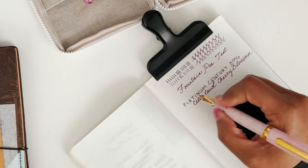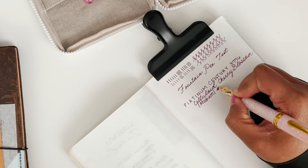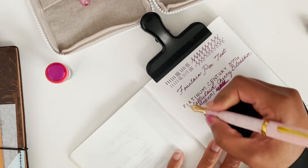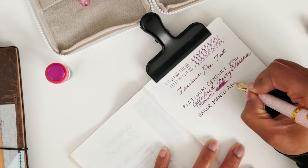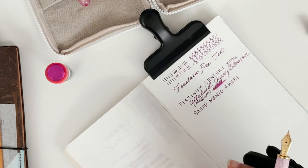So this one is also the medium. And it just writes really nice. Well, I guess you could say it's kind of dry. Write down the ink we're using, which is the Sailor Manyo Akebi. It's this really bright, warm-leaning pink. I feel like this is leaning more towards red.